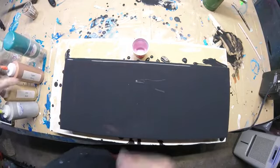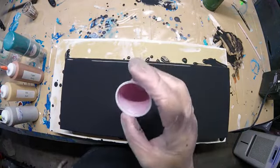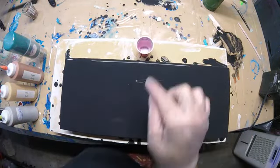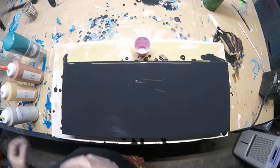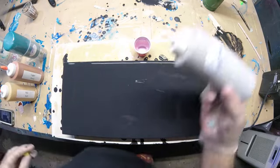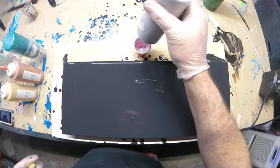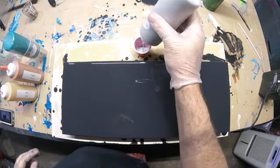I don't have a lot of that Deep Lagoon left in that bottle, so can't use too much. The only difference between the last one and this one, I'm actually using a 2-ounce cup on this. I'm not going to fill it all the way up, but I wanted a little bit of a slide for the paint. So we're going to start with the silver. And I'm going to put a little bit of silver in there. Maybe a little bit more.